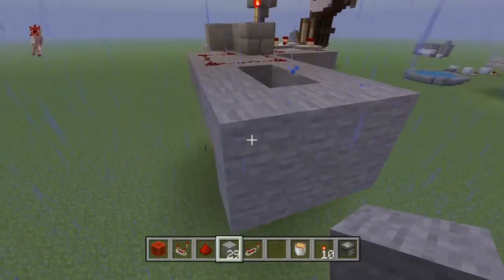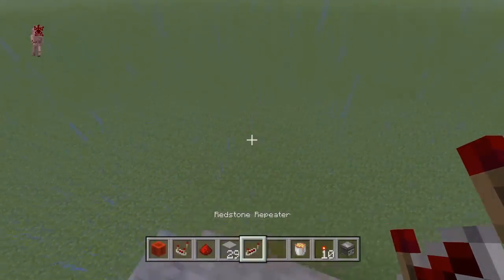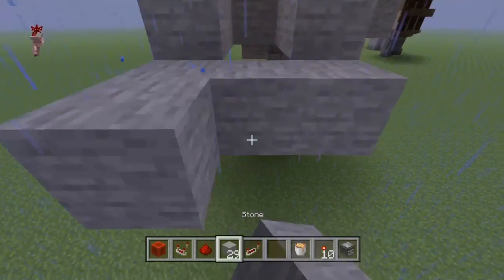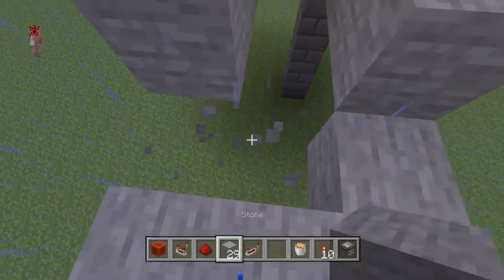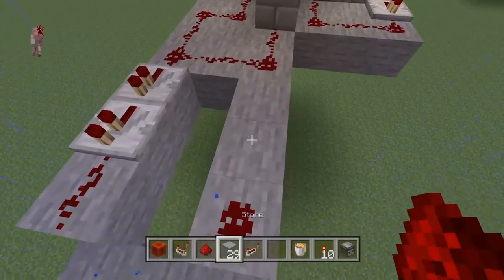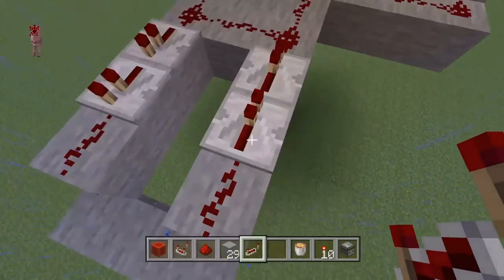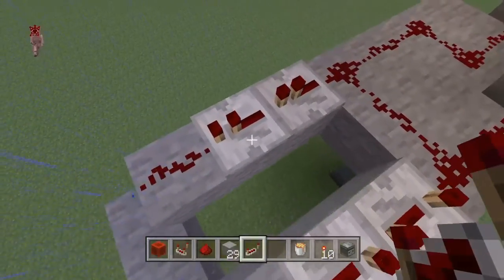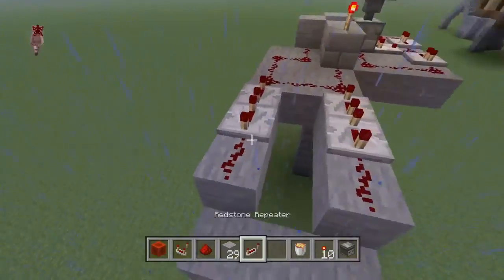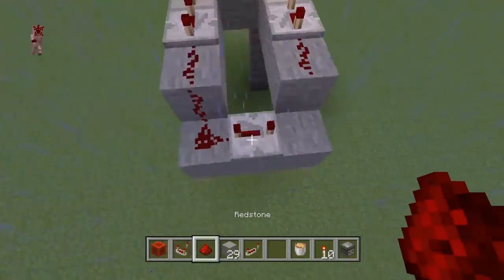Like this. So what it's going to be is, let's extend this out one. You're going to put this right here, and you're going to have some repeaters going like this. You're going to put them both on four ticks, like all four of them, and then you're going to have one right here. Redstone, redstone.